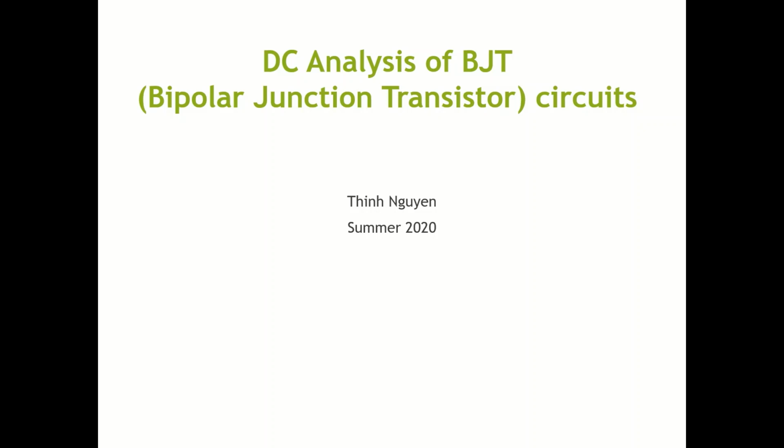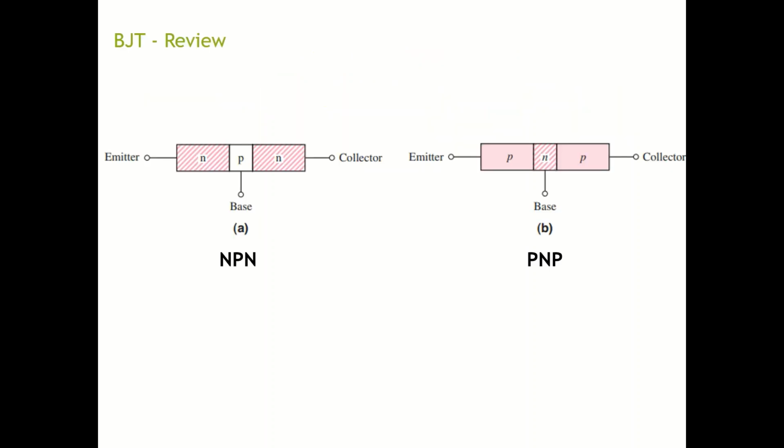Hey, so for the first week of this semester, we're gonna try to review a little bit about BJT, especially just the DC part of BJT. So what is BJT? Bipolar junction transistor. Here are two common examples of BJT. I have the NPN and the PNP. It's just based on how you dope the semiconductor material, either with holes or electrons. The characteristic of BJT lies on the junction between the N and the P, or the P and the N. So when you perform DC analysis of BJT, you actually perform the analysis on the junction of the BJT.